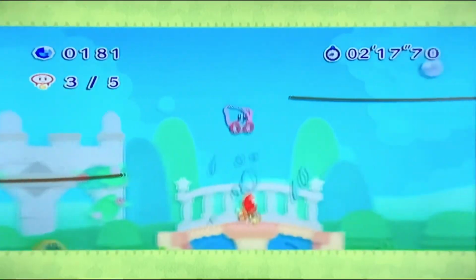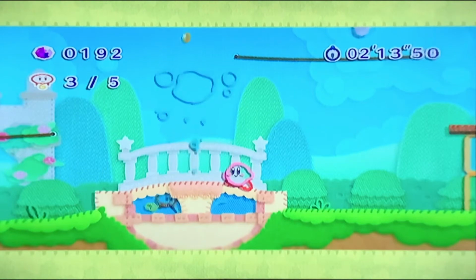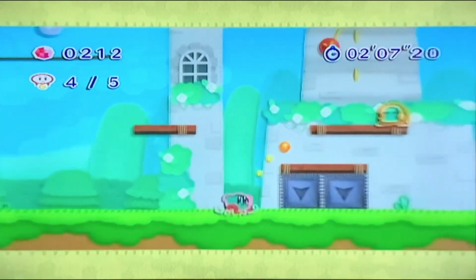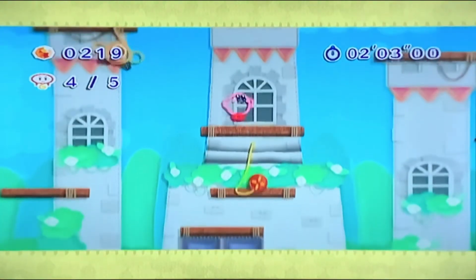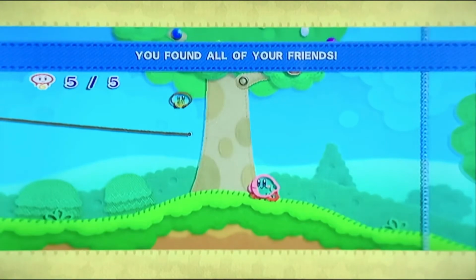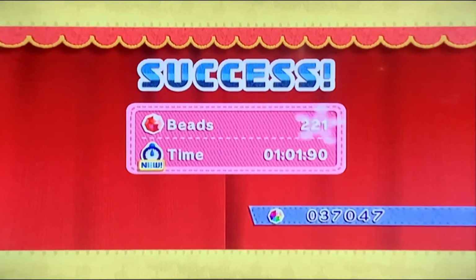Where's the fourth one at? Right there. No, come here. Just poke your head out. Come here! Boom, there we go. And last one is not up here. Oh, there he is, right there. Bam! There we go, we found all our friends. He's our friend? Since when? I'm just playing. Zeke's the homie.